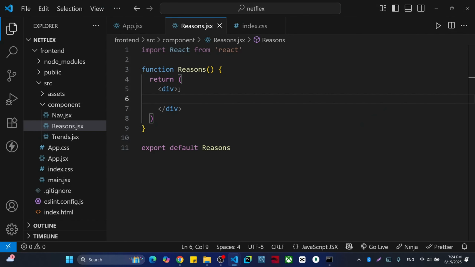Okay, now for example, I'm going to add the reason as well, and in reason we are going to add some sort of information.